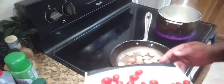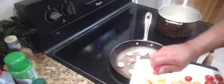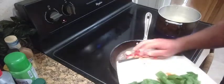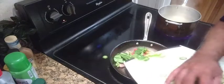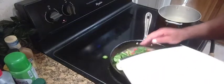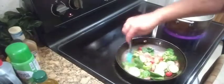So back over here at the skillet. Remember all this yummy goodness right here? Go ahead, start putting it on there. Doesn't matter what order, they're all going in. We ain't waiting for nobody, all right? We're going to get in here and start stir frying this, sauteing it, I should say, and let everything be on the same page. Let's keep it moving. Get all that in there.